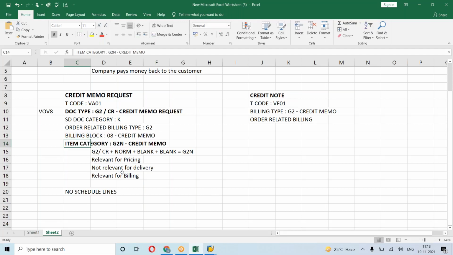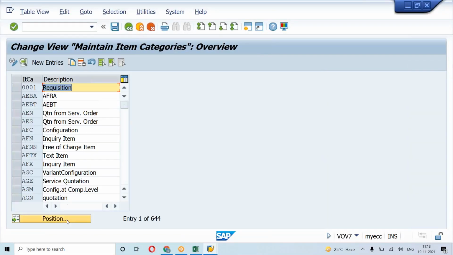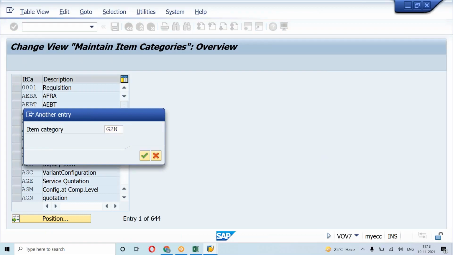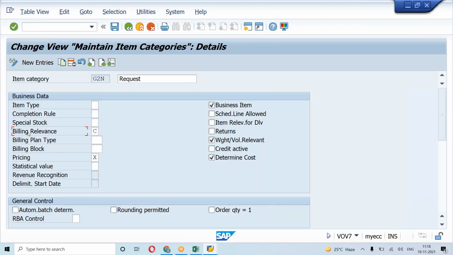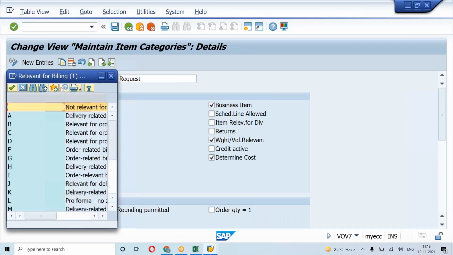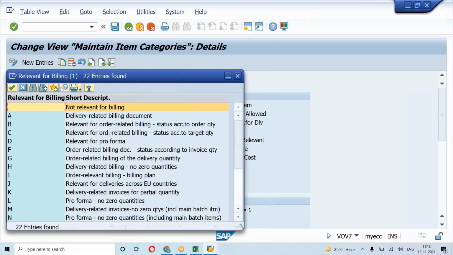And then we are going to work with item category controls. If we get into the VOV7 transaction code, where we define our item categories, take item category G2N. If we get into details of this G2N, the billing relevance has been maintained as C, where C stands for order related billing. It's not the concept of delivery related billing.